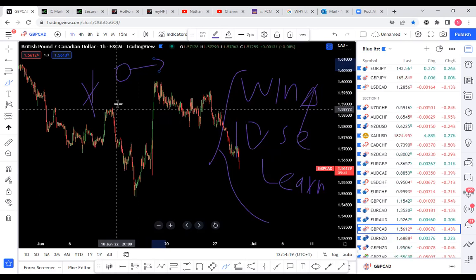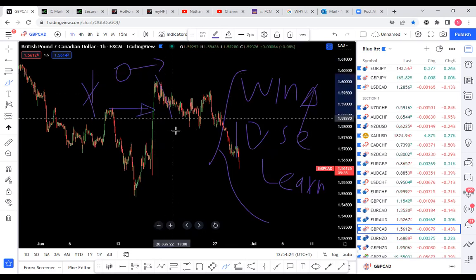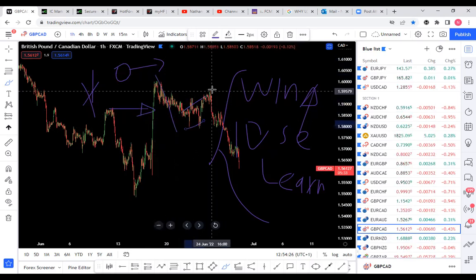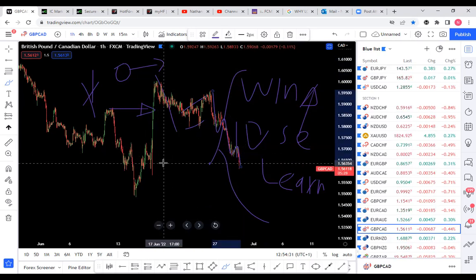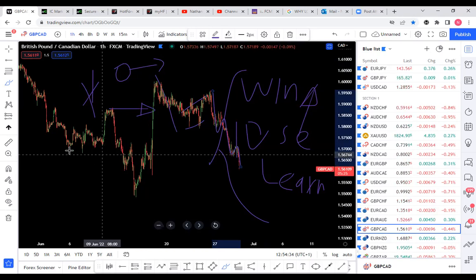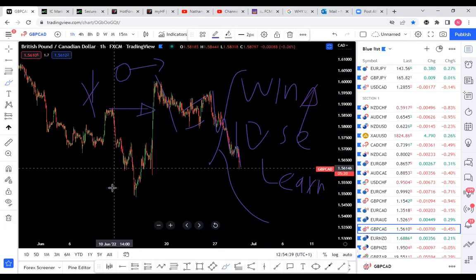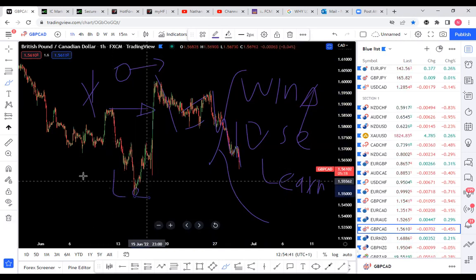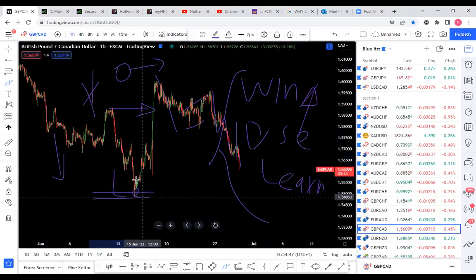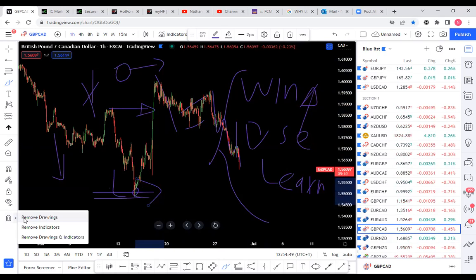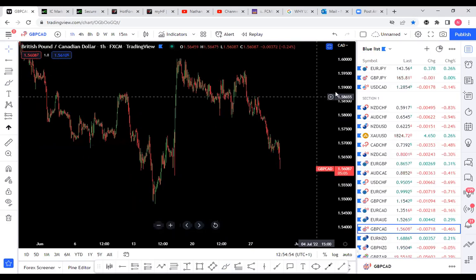But if you trade a pattern and you lose, you need to ask yourself, why did you lose this trade? What happened? What were you supposed to do that you did not do that made you lose the trade? By the time you are able to figure out what made you lose the trade, then you have learned in the process. Can you see that a trade that you have lost has now enriched your knowledge about the setup? For instance, I said yesterday two things on GBP CAD.